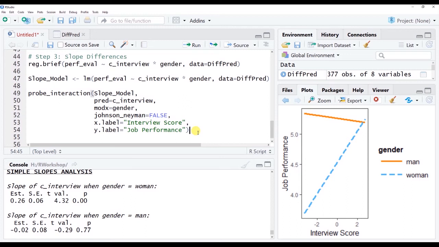assess differential prediction. So what we would say now is, wow, with respect to gender, there's something wrong with this interview variable, this interview selection tool here. It could be, who knows, contamination, or it could be bias in our outcome variable of job performance, which was performance evaluations. So supervisors are presumably rating those. Or it could be whoever is scoring these interviews. There might be something weird that's happening here. And for whatever reason, maybe based in part on both of those things or some other factors, we're seeing that interview scores differentially predict performance, whether the candidate's a man or a woman. Okay, so that's problematic there.